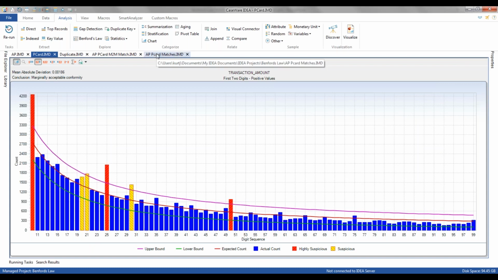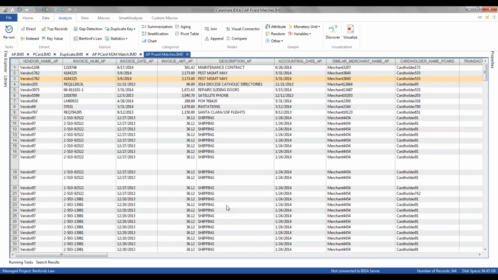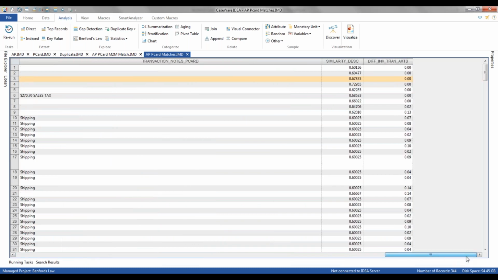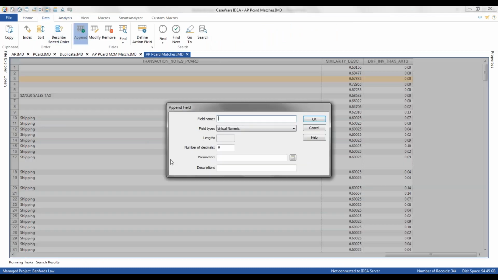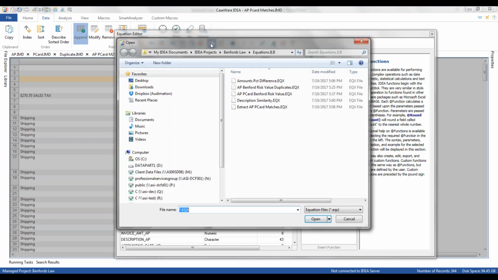So finally what we're going to do is come over to the AP P-card matches that we found, and we want to have a Benford rating for it. So we're going to append a field called the Benford rating, and we're going to give it another formula.